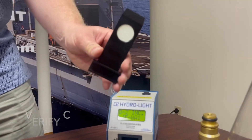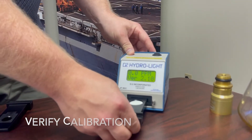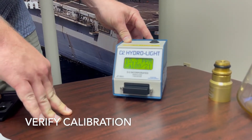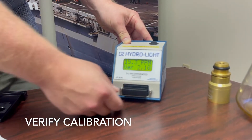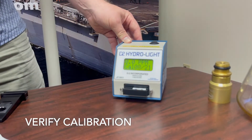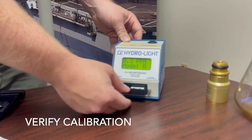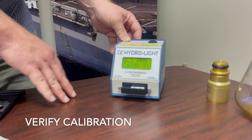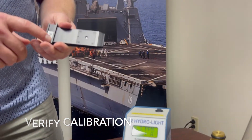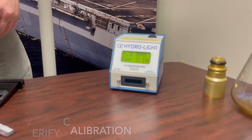Here is the verification shuttle used with this instrument. This allows you to determine and ensure whether your instrument is working properly by inserting the shuttle and obtaining a high reading on the large surface area side and a low reading on the small surface area side. You always want to allow your screen to update three times before you take your reading. The verification shuttle will have printed ranges on it that allow you to determine whether or not your reading is valid or within the proper range.